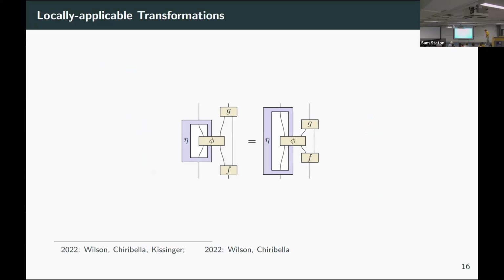And then the third approach I mentioned, which was introduced by my co-author and a couple of other people, is something that they call the locally applicable transformation. And what they did is they went away and they really thought about, well, what are the operational principles, the axioms, if you like, that I should take for something to be called a supermap. And what they decided upon was essentially this law here.